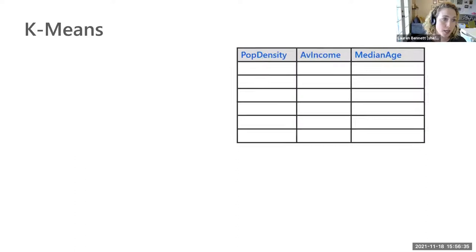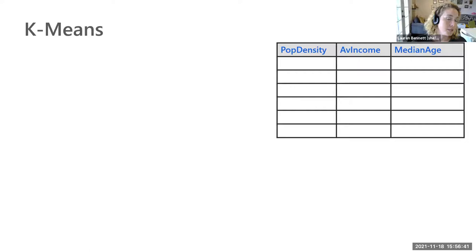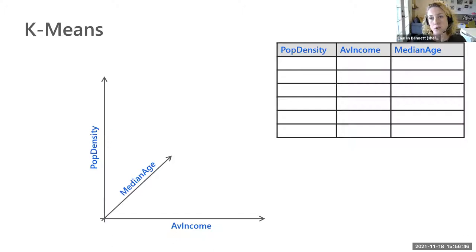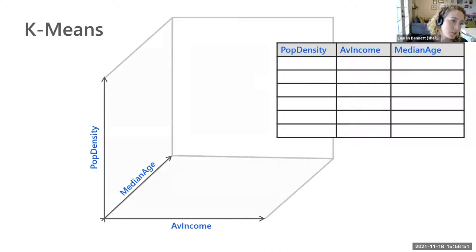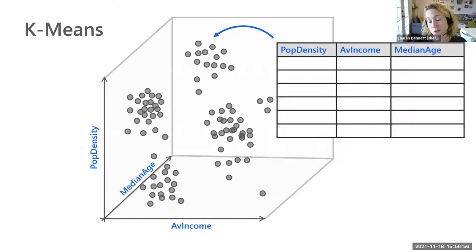ArcGIS has k-means in it. It's called multivariate clustering. Essentially, you can think about that data space, right? You have a bunch of attributes, maybe population density, income, age, and we plot them in this case in 3D. Now you can have way more than three variables, but good luck making a visualization that helps you explain what that looks like. It's a little more than my brain's capable of handling. But you can imagine that with however many variables you've got, it's much like this, where we're looking in this data space for these natural clusters of variables. You might find a cluster where it's high population density, low income, and low median age, and they're all clustered in that general area. And so those become a cluster.